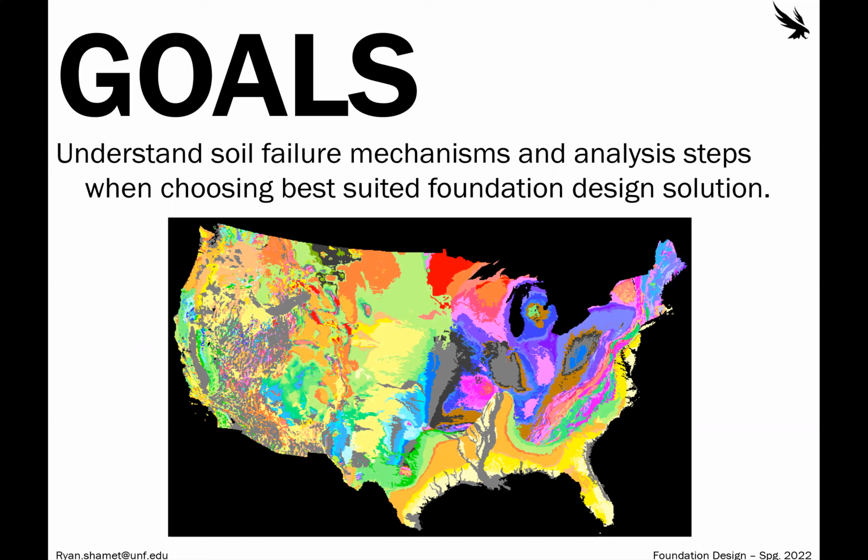So if you're completely new to geotechnical engineering, what you need to know is everywhere in the US has different soils. This is a USGS map, that's United States Geologic Survey, of soil type in the US. So you can see if you're just hanging out in Florida, there are different shades, different types of soil. But if you were to move anywhere else, like outside of Jacksonville over to Michigan, then you're going to be working with completely different soil conditions.